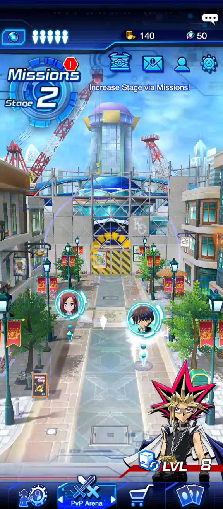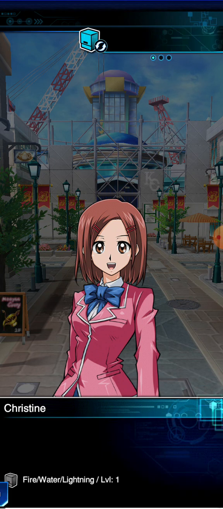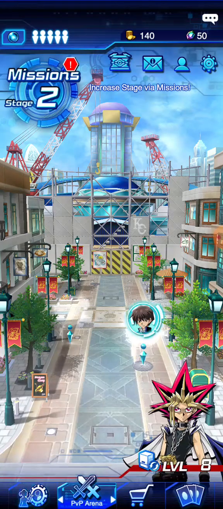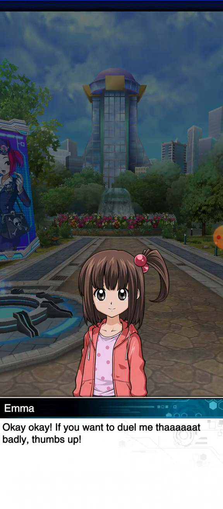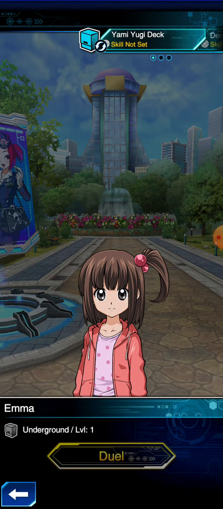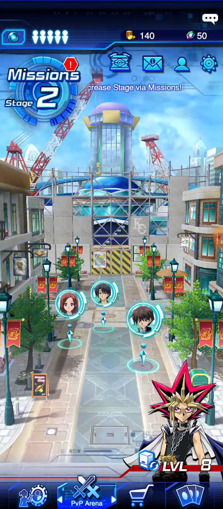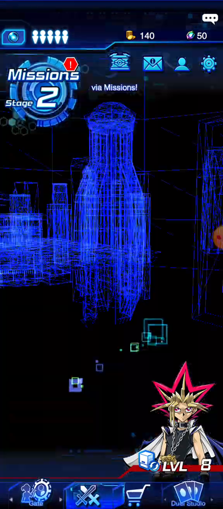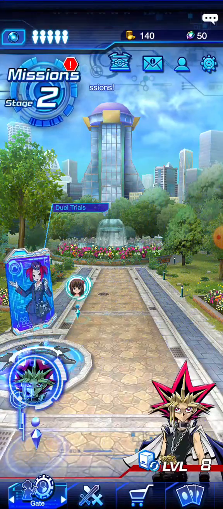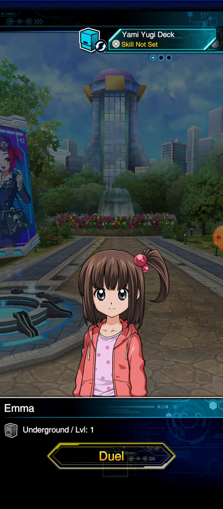And today, you know, we're gonna summon more monsters. Yeah, and they might have to have the same characters like always. You know what, let's just fight Emma, because she's on level 1.